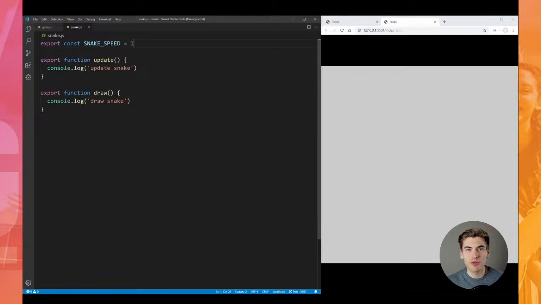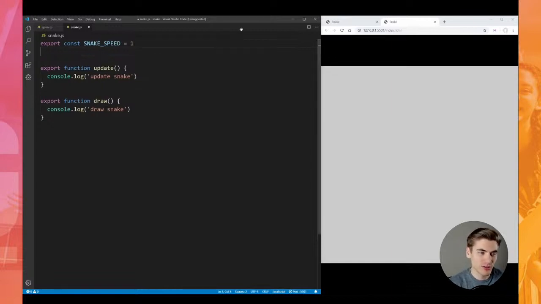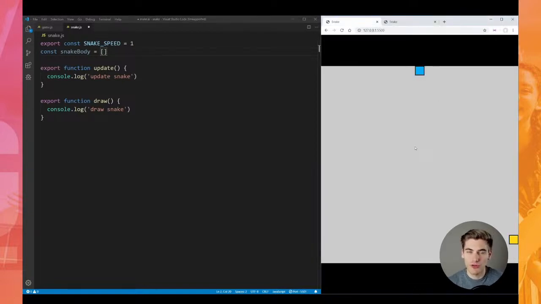And the first thing that I want to work on is going to be actually drawing our snake, because I think that's going to be the most visual and most interesting. But before we can start drawing our snake, we need to figure out how we're going to represent our snake. And the brilliant thing about using a grid-based system is that we can represent our snake as essentially an X and a Y position. So let's create a variable. We're going to call it our snake body. And this is going to be an array of X, Y positions because our snake essentially is just a bunch of different segments. And these segments all are in a particular X, Y position on the grid.